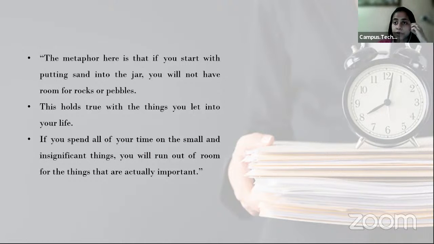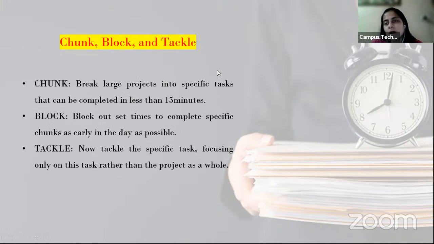So this is related to effective time management, how you can effectively manage your time. There is one more example which we can discuss, that is chunk, block, and tackle. Chunk: break a large project into specific tasks that can be completed in less than 15 minutes. Always make sure that you are breaking big tasks into small things.